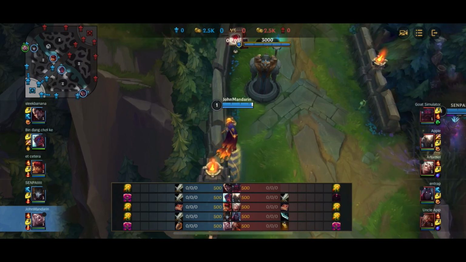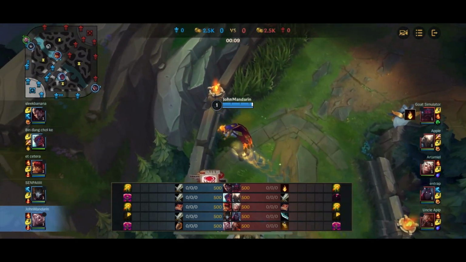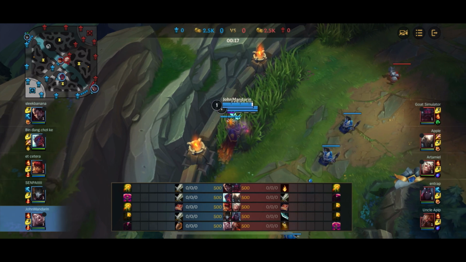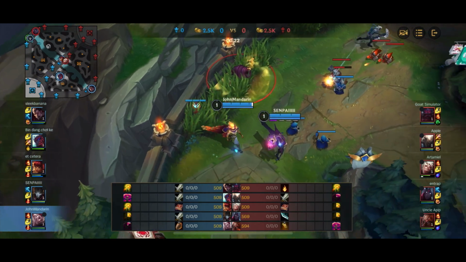So as you guys know, normally it's a good idea to control ward this bush. So if your ADC didn't take the control ward, which normally they should, then you want to take a control ward to put in this bush to secure this bush. And the reason why securing this bush is important is because as a Rakan, you can sometimes use this bush to catch enemies off guard and jump from inside this bush with your W.